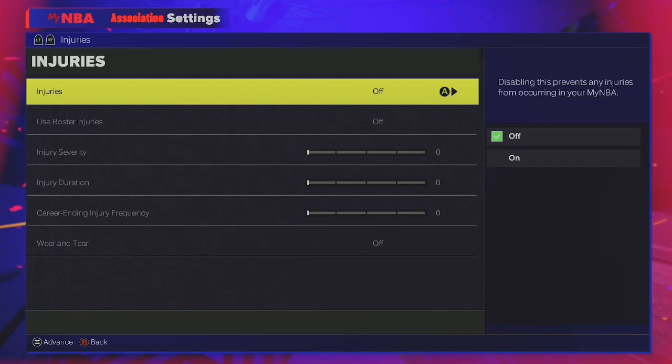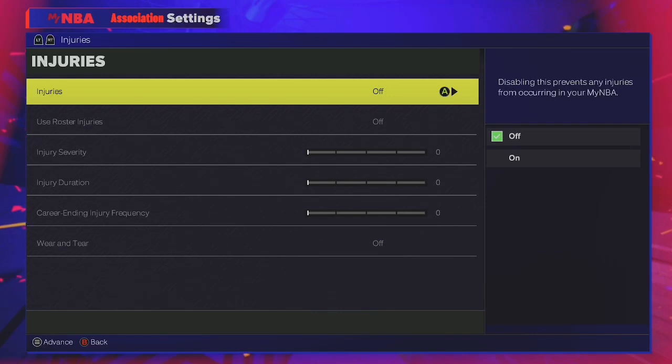I've been doing this for 3, 4 years, and this is the workaround. I turn this off, and 99% of the time, you get 0 injuries. You may get one injury bug, or one injury glitch within 3 seasons, but these are my settings for turning injuries completely off. So for those leagues that you join where the admin says, "Oh, well, injuries are off," it's just a bug with 2K.